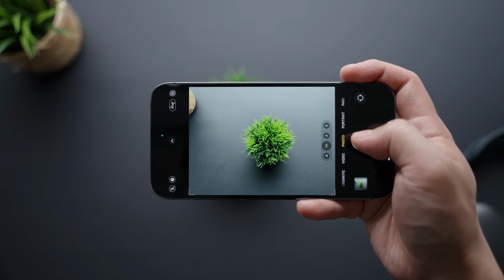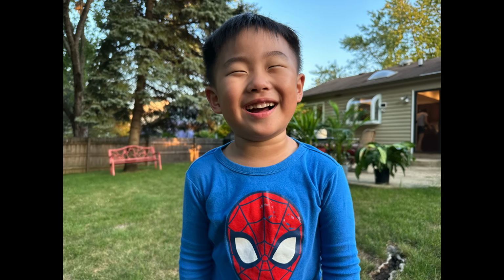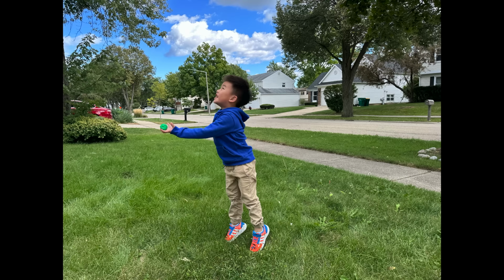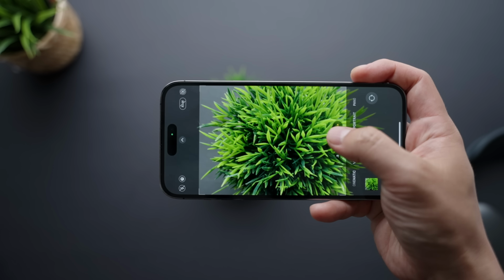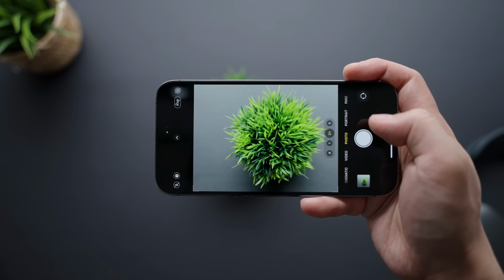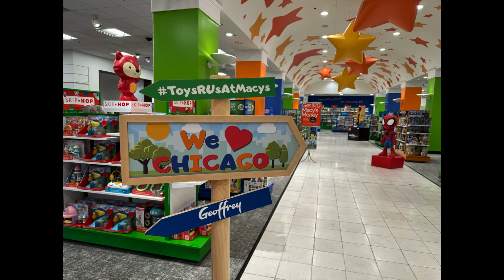Now, let's start off with the good. When it comes to the overall still image quality, it's really solid. Images are sharp with really good colors, dynamic range is fantastic, and you get minimal shutter lag, and the camera app in general on the iPhone is by far the most user-friendly. Honestly, from a long-term perspective, my favorite thing about the new sensor has been the ability to have the 2x digital zoom. It's super convenient to have when shooting photos, but I haven't observed any noticeable improvements with the actual image quality with the increase in megapixels.